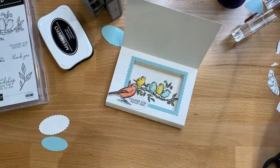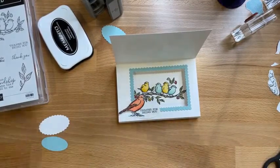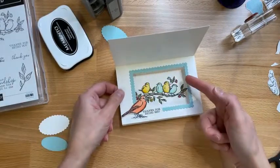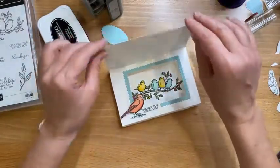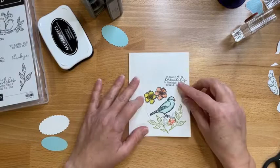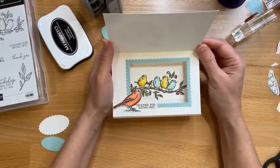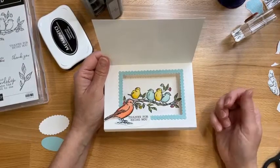Yes, Nancy, I can add a branch later above. But I think what I'll do, because I was thinking I might just color this and then cut it, but I think just a die, a branch die, or even freehanding it and then adding in some wood type texture with a blend. So there's the front. So it goes into an envelope fine. See? And then when you open it, ta-da! I love it. I love this design. It's awesome. So that's the project for today, guys.